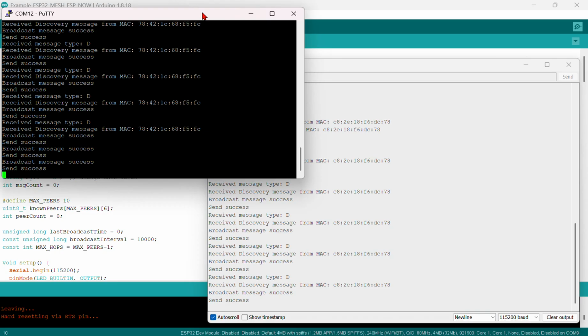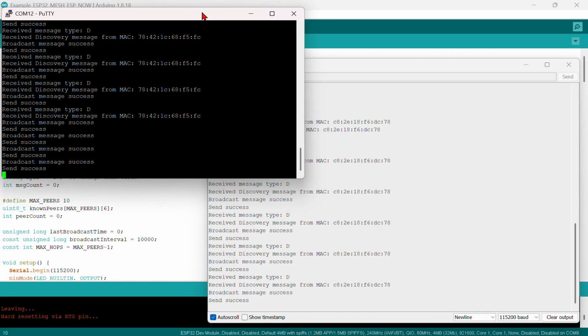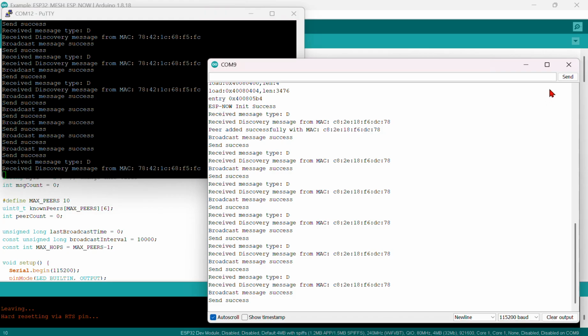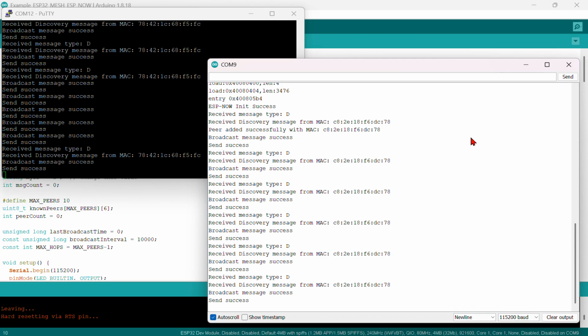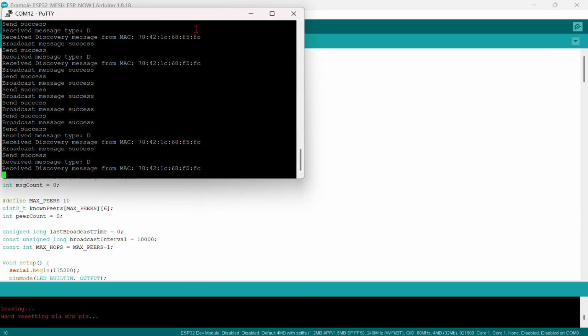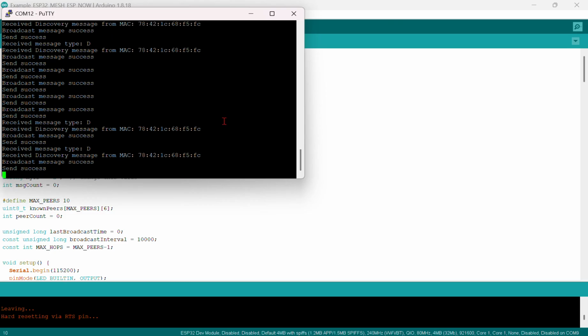And then I will power on the ESP32 again. Okay, now even though the COM9 serial monitor does not display any message, the VMOS can still receive the message from the ESP32.